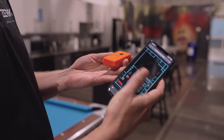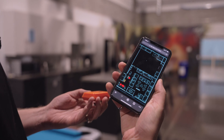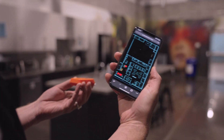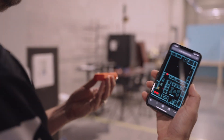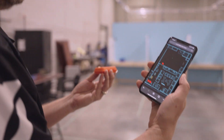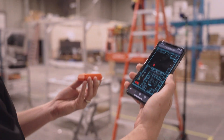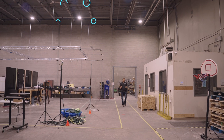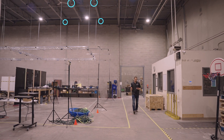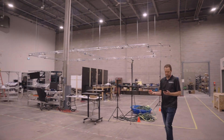I actually have the visualization that was on the screen on my handheld as well. As we go for a walk we're going to check out the tracking in the rest of the facility. Just getting through the doors back into our main warehouse area — as you can see we're still tracking on the same system. In here the infrastructure is POE anchors mounted to the ceiling. We've got it at a much higher density just in our own system for some of the testing that we perform.